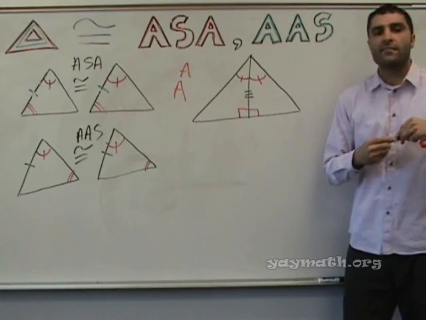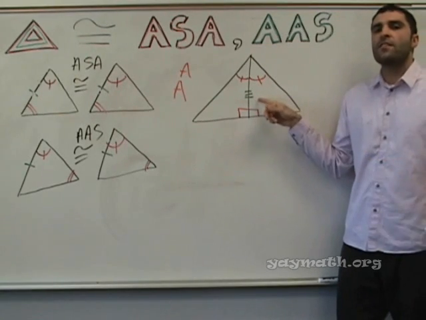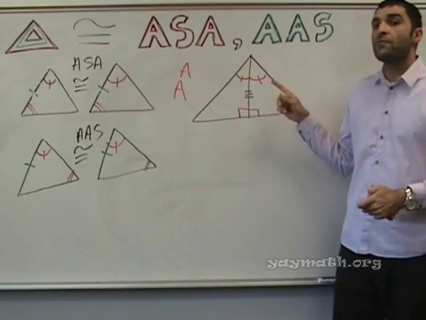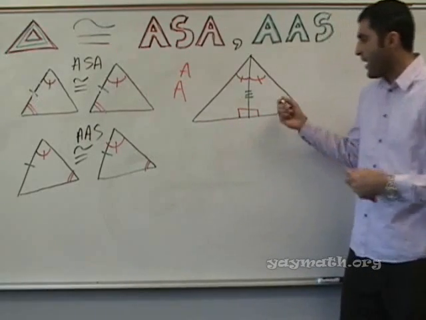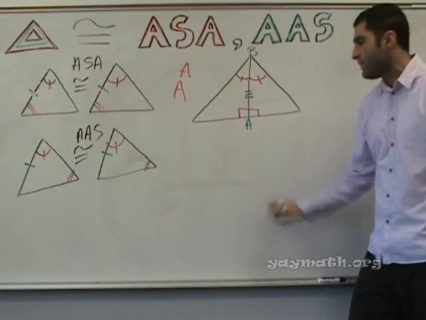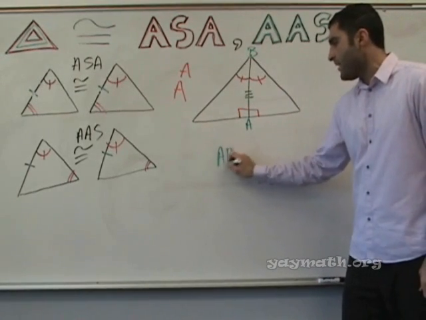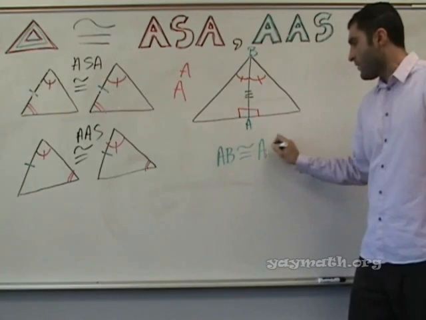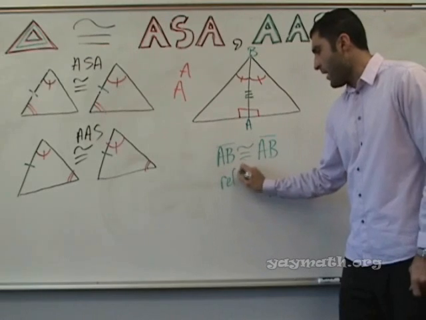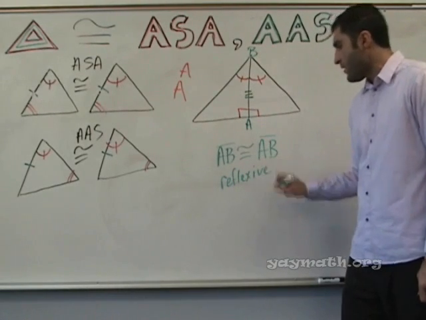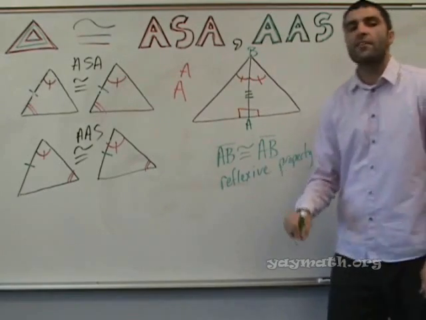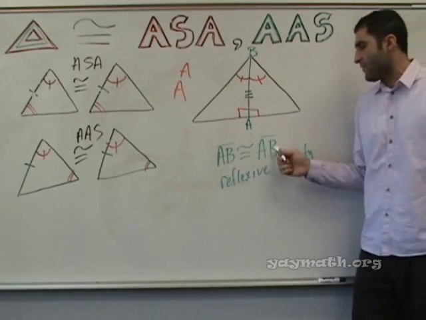Any questions about that? This property, does anyone know what it's called? When you look at yourself in the mirror, you see your reflection. So this is called the reflexive property. If we were to call this side AB, you would say AB is congruent to AB. That's something you need to learn. The way I remember it is, if you're looking at yourself in the mirror, AB is looking at itself in the mirror.